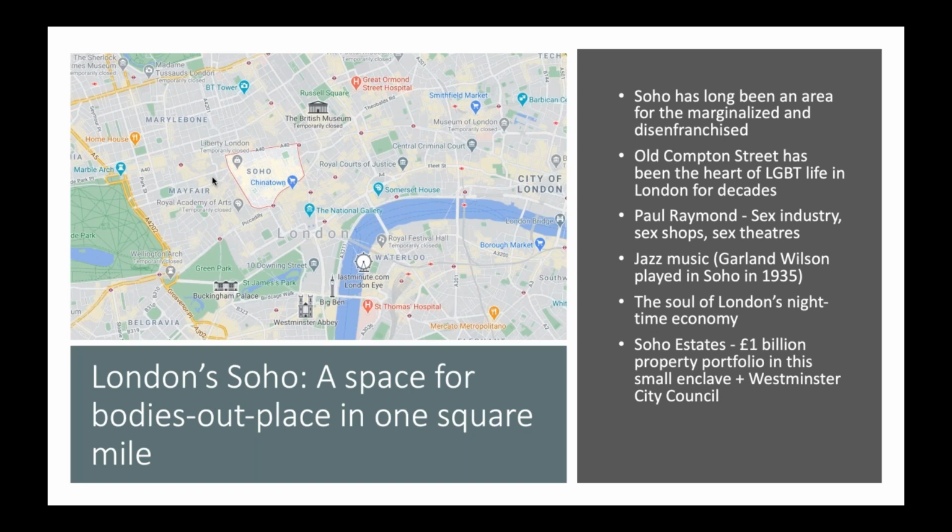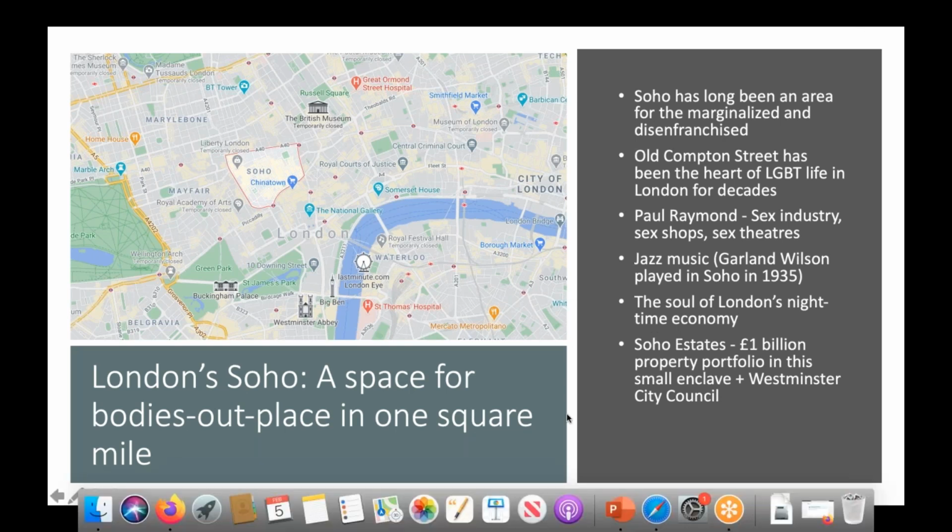To the south is Shaftesbury Avenue and Chinatown. This is where we have the theatre district starting and a big Chinatown on the border there. And to the east is Leicester Square, the heart of the nighttime economy and a very touristic area. So the periphery of Soho is bordered by lots of touristic spaces and places, but the center of Soho isn't often accessed by tourists.